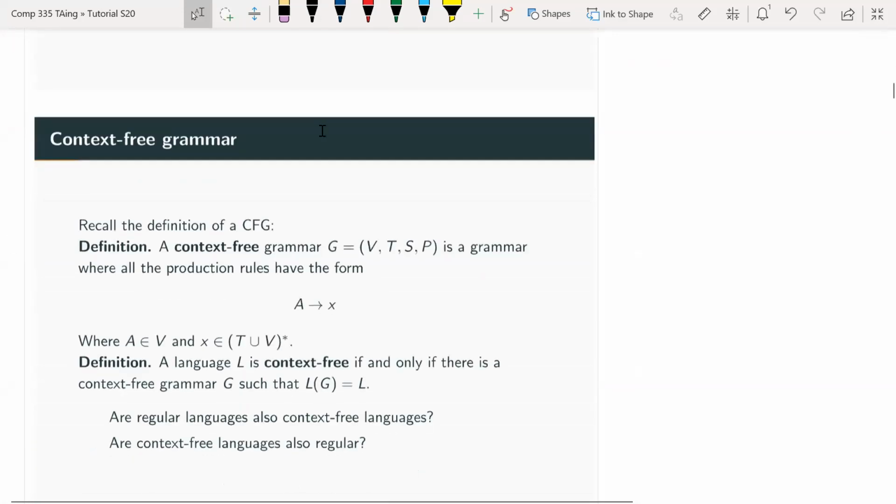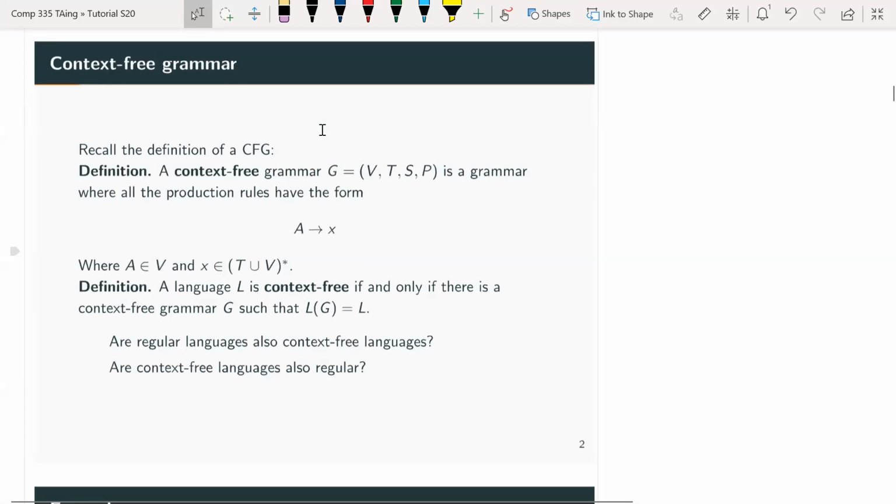So we saw this at the end of tutorial 7, but let me give you a refresher of the definition of a context-free grammar. A context-free grammar, G, is a four-tuple of a set of variables, terminals, start variable, and production rules, where unlike in regular grammars, in the production rules of context-free grammars, you can have on the left-hand side a variable, and then on the right-hand side, any combination of terminals and variables.